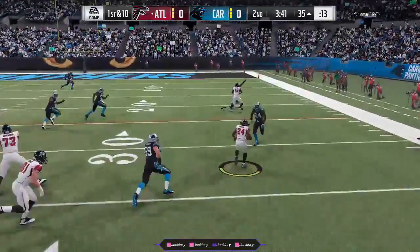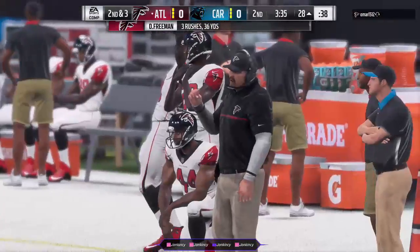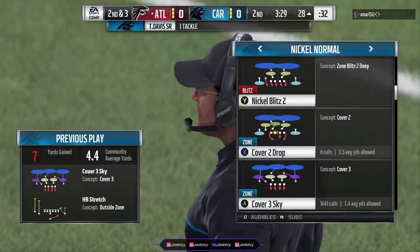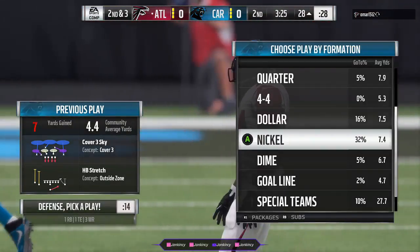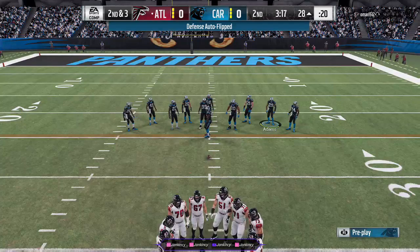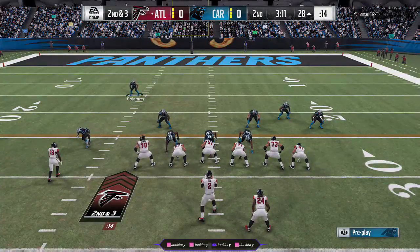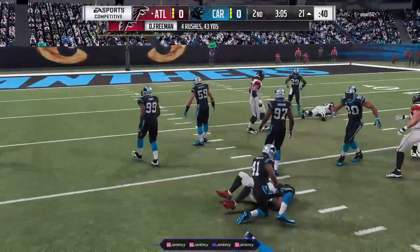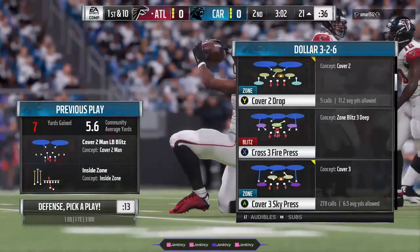Now Ryan going to give it to Freeman. A nice move he had, but can't break away. And he's brought down just inside the 30. 7 yards on the pickup there, and it'll leave him with a 2nd and 3. Second down, Freeman. And he'll be brought down at the 21, just shy of the 20 in the red zone. Call it a gain of 7, and it gets him a new set of downs.